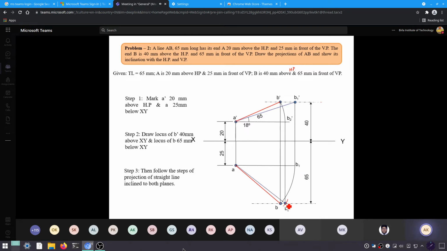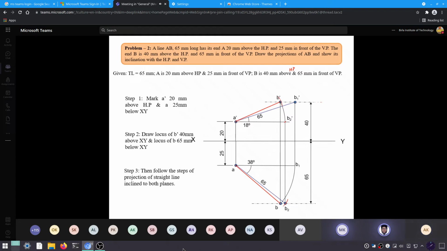And if you drop this B2 over here on A dash line or A dash locus or A locus, you'll get the length of the front view. You open your compass from here to here and make an arc over here. You will find that both of them, the end projectors are parallel to each other, and both front view and top view lie in those end projectors. Is it clear? Yes, sir.